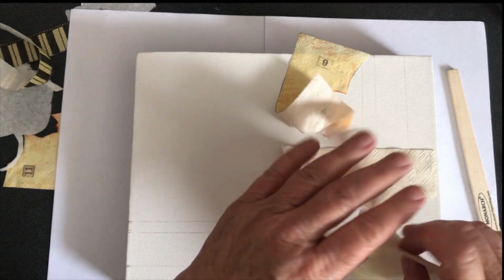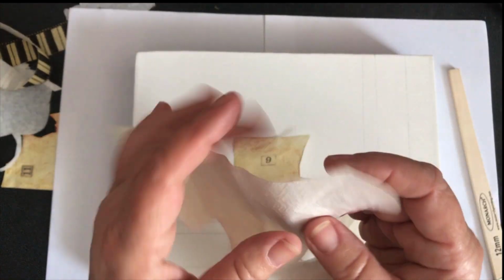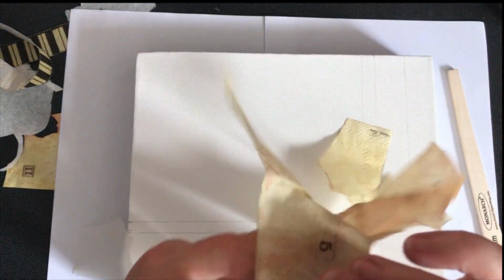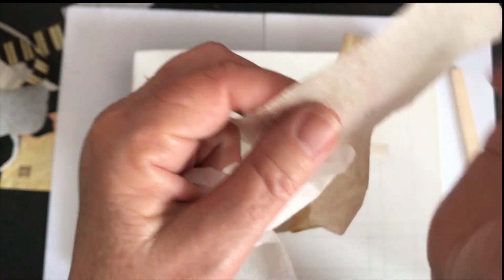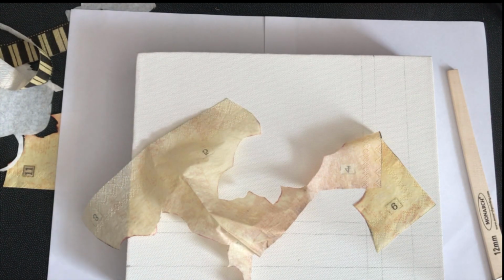There's one, and I think there's another one. Yes. Yes, there. Much easier to peel this off once everything's cut, because those edges have, see those little bumps in them, and those little bumps hold this on fairly firmly, whereas if you get out here you can lift that paper off fairly easily.